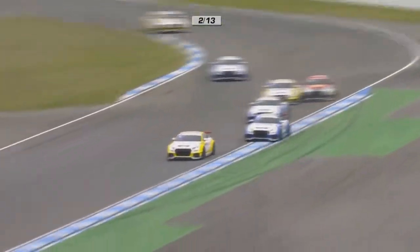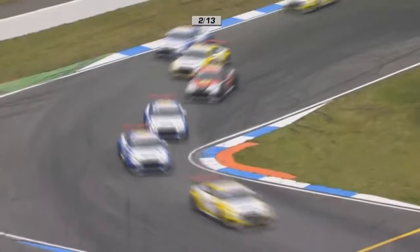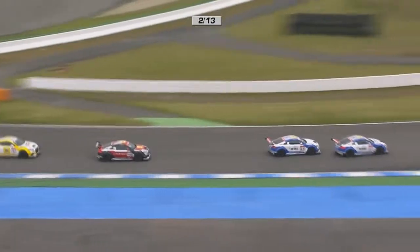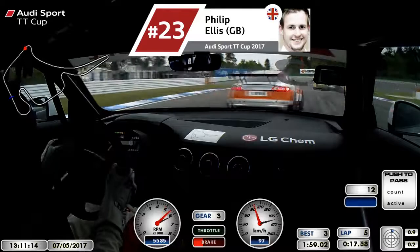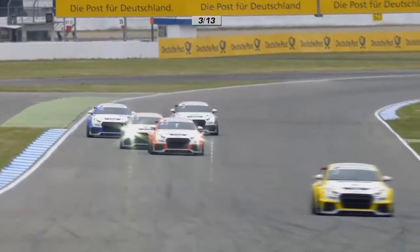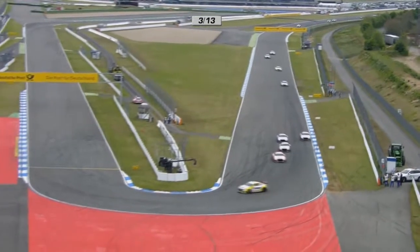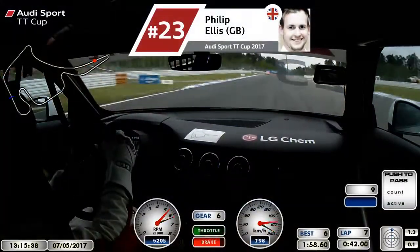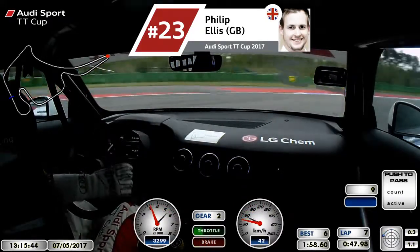One heck of a battle. Drew Ridge at the front of this little pack at the moment. Benoit gets squeezed out, but now up the inside — he's able to get through. King of the late brakers — he was able to really get past Fabian Volvend. They are still fighting. So now Filip Ellis is P3 with car number 23. Milan Donca will squeeze to the right, make the door as wide as possible. A little bit of sideways braking for Milan Donca — he ran a bit wide but managed to keep the car inside. Milan Donca has been taken by Filip Ellis at the hairpin. Filip Ellis is now P2.